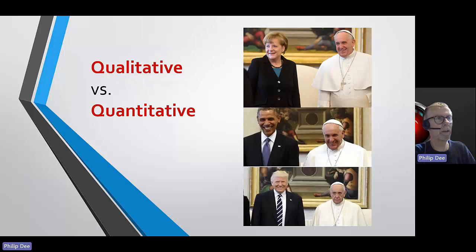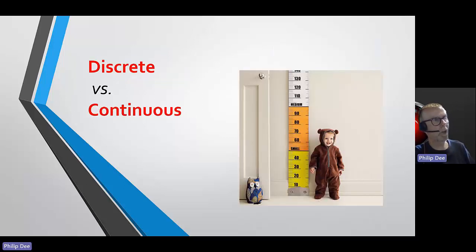But we have to understand that those two broad paradigms are also reflected right at the heart of my opening piece of jargon, the word variable, and then a sub-topic of, well, what is a qualitative variable, what is a quantitative variable. Another pair of terms I want to discuss with you is the idea of a discrete versus a continuous variable. And now this is only referring to quantitative variables.